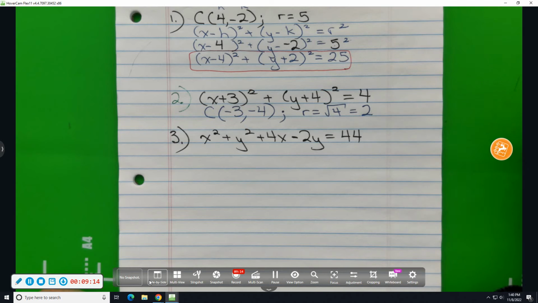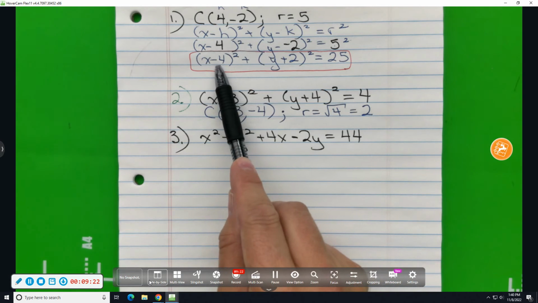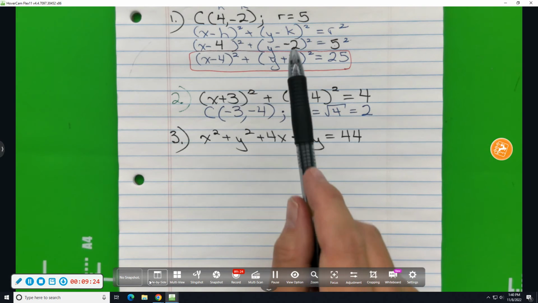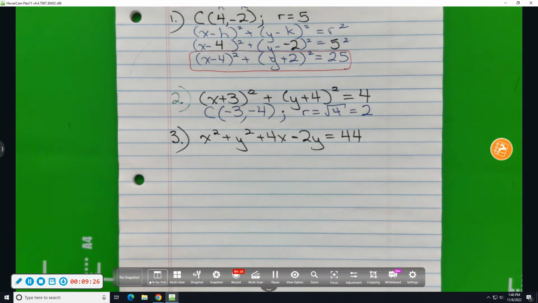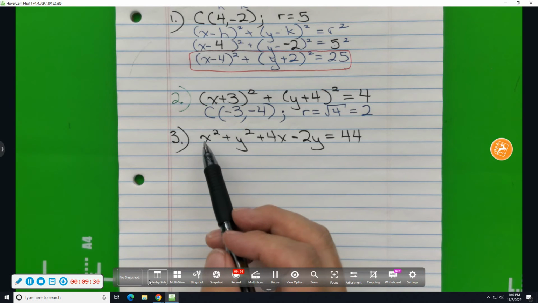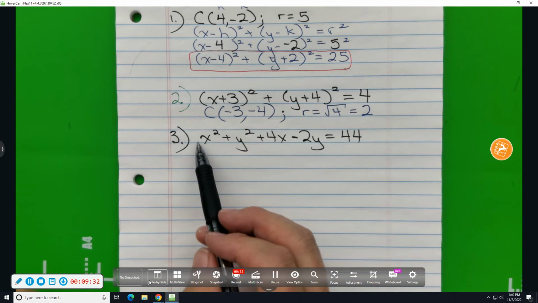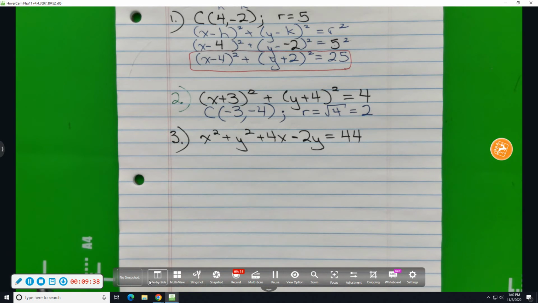Remember what we said to do. This process is called completing the square, creating perfect square trinomials that will factor as a binomial squared with x and a binomial squared with y. What I said to do was to first of all verify that the leading coefficient is a 1. If there were anything other than a 1 on the x squared or y squared terms, we'd have to divide through by that. Fortunately, it's already a 1.